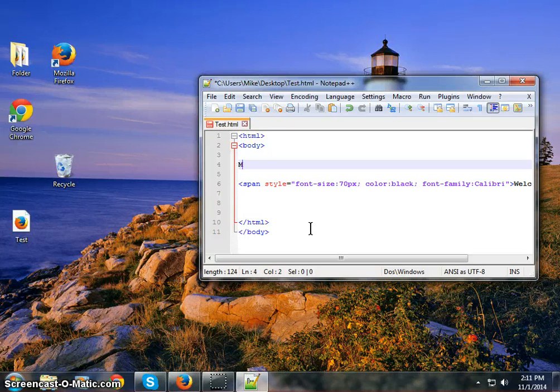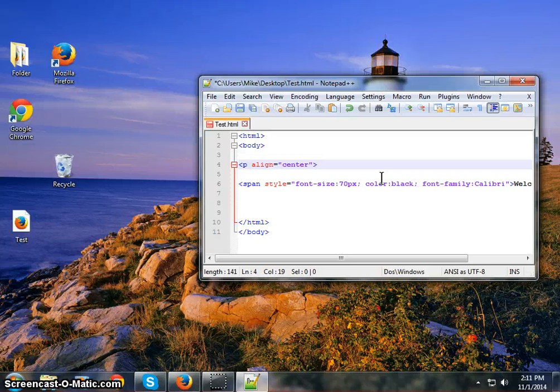So we're going to open a bracket, type P, space that, put align equals, quote, quote, go back into the quotes, and type center. Now, this is very important. You have to make sure in the code that you have the quotes. If you do not have the quotes, if you miss one, the whole HTML will be completely messed up.